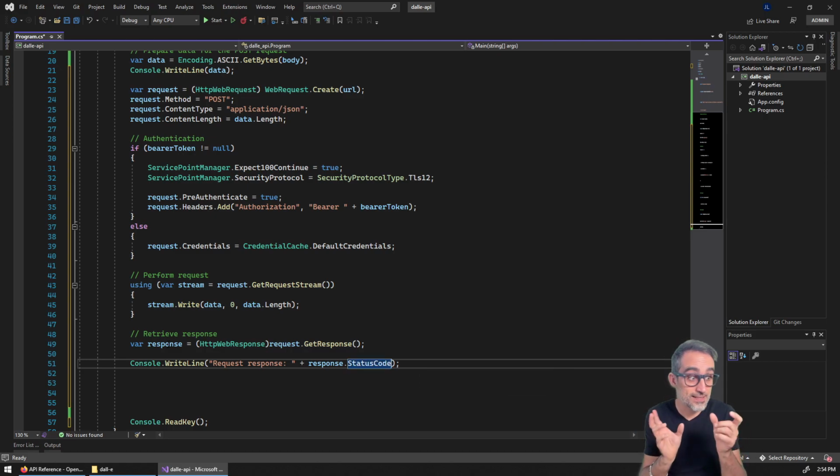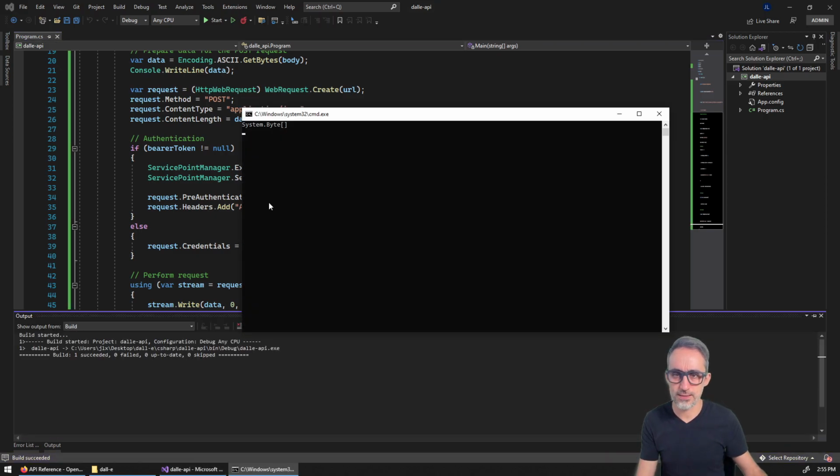The status code is a number that tells me, for example, if it's 200, it means that everything went well. If it's 404, it means that the endpoint doesn't exist. If it was 400, it means that you're forbidden or unauthorized. I forget, but you can Google HTTP status codes and you can see a bunch of those. And something that I can also add here is the description, or I think this is going to be fine. So let's just do this.